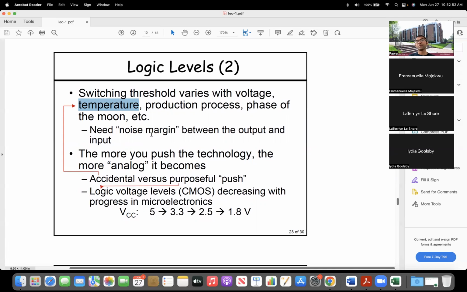So in heat, you may have a very nice flow of information as expected, but it may not work the same way in the cold environment, right? So the external factors, they influence the system. So the gates are important, but more than that, the factors which control that environment also define the flow of information, right? So you can have the temperature, you can have, say, the production process, or you can have the phases, or you can have different voltages surrounding that environment, right?